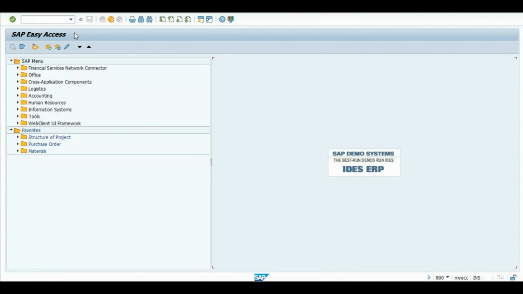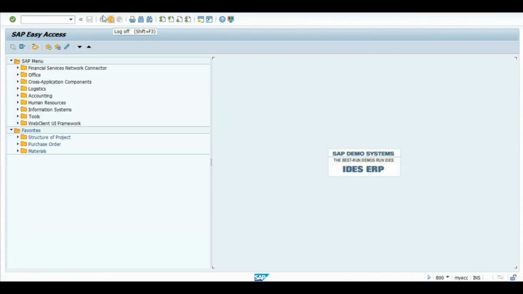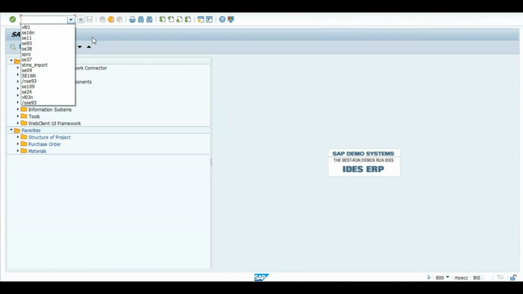You only have functional access. Okay, I will see. We'll check it. Okay, it's possible. See, like here a green message is coming, right? Here a red message will come, then you don't have access. You have to consult with the basis people who are giving the access. Sorry, not functional, it's technical. Basis is technical people.